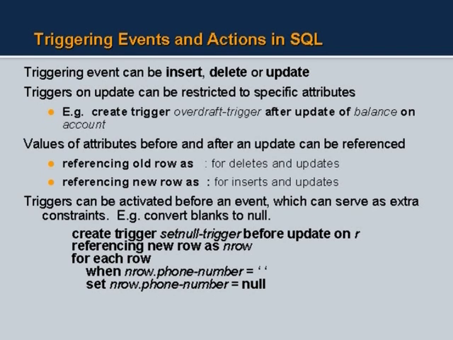So what this means is, if somebody tried to set the value to blank, you're going to set it to null even before the update is executed. Now, why should you do it before it is executed? Well, supposing it was the other way, a value was non-null and somebody is giving a null value for it. You can say before the update, if the new value is null, change it to blank, the opposite of this.